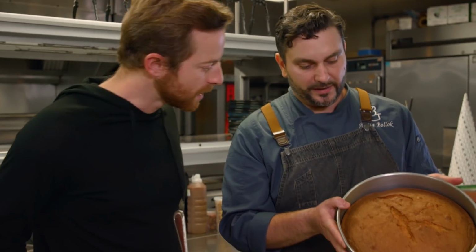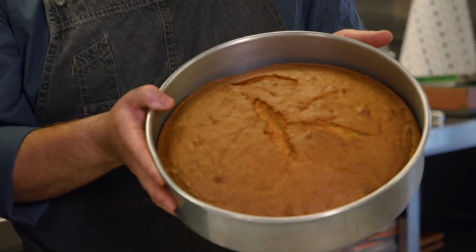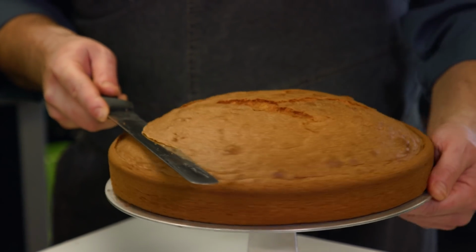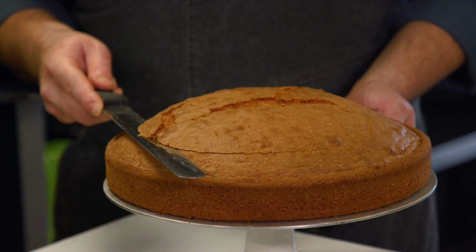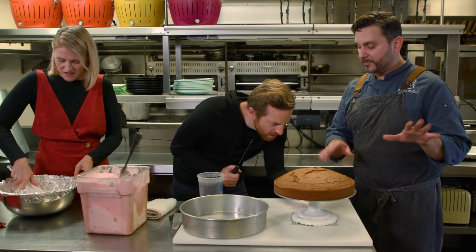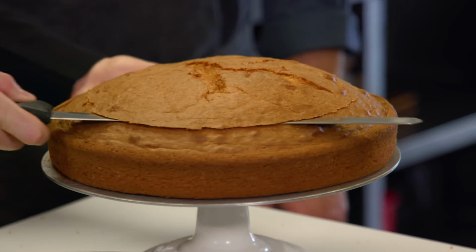We have our beautiful vanilla cake. This is chilled a couple hours. You can see it's risen really, really well. We're actually gonna shave a little bit of that. Now, just move that turntable around. You're just gonna mark it. You're not actually gonna cut through. You're gonna mark it to make sure that your work is being done right. In pastry, when you mark things first, you know you're looking good, then go ahead and commit.